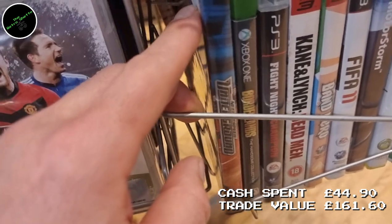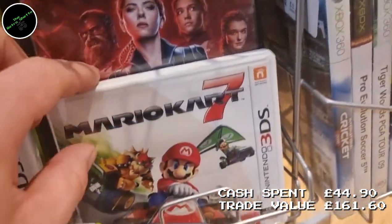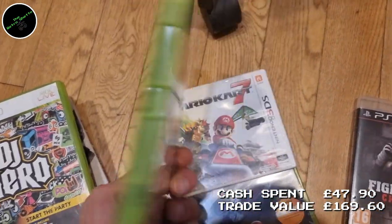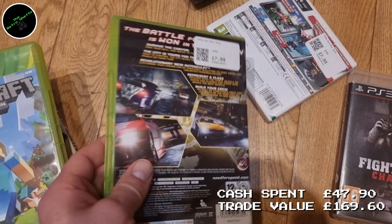At the same charity shop on another day I found Mario Kart on the DS. I decided to keep it — it wasn't cheap at around £7, but considerably cheaper than what CEX charges, so it's going into the collection. I also found a copy of Minecraft; if you ever find any Minecraft, pick it up because there's value in them all. They wanted £5 but there was a big scratch on it. The woman noticed it and knocked a couple of quid off — I got it for £3. My local CEX resurfaced it for free and accepted it. Cost me £3, trading value was about £8. A cautionary tale: always check the discs before buying games in a charity shop.